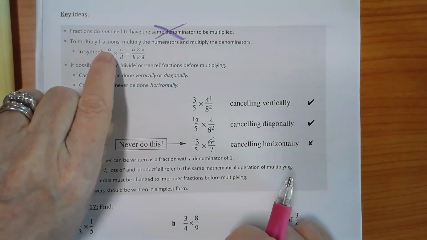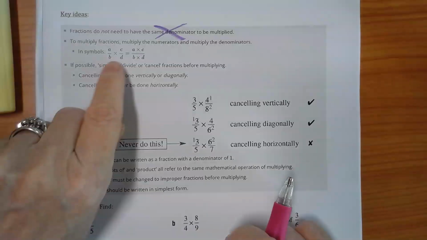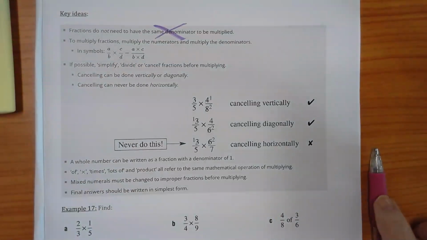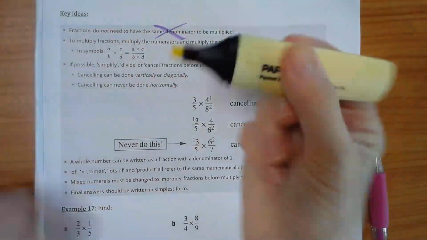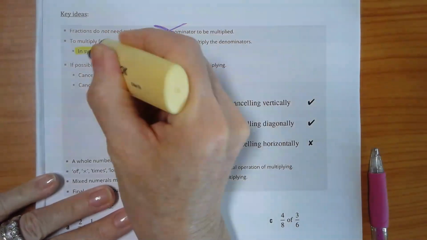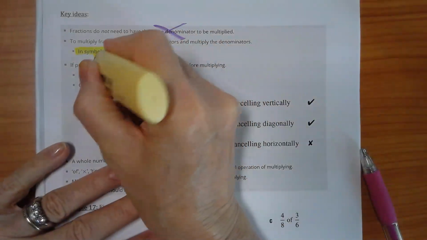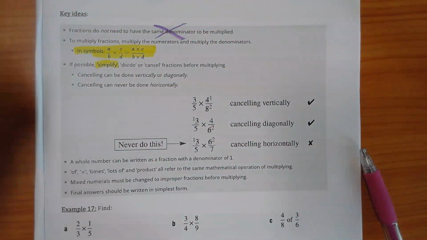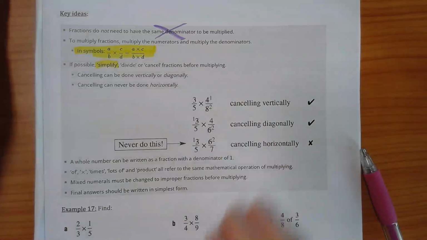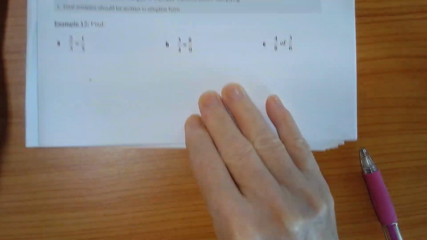So this is what we talk about. We just multiply the two top numbers and we multiply the two bottom numbers. So this is a really big deal, okay? This is the easiest thing in the world to do. Sometimes we try to simplify before we start, and I'm going to talk about this not in this picture. And here we go. So let's do some examples.